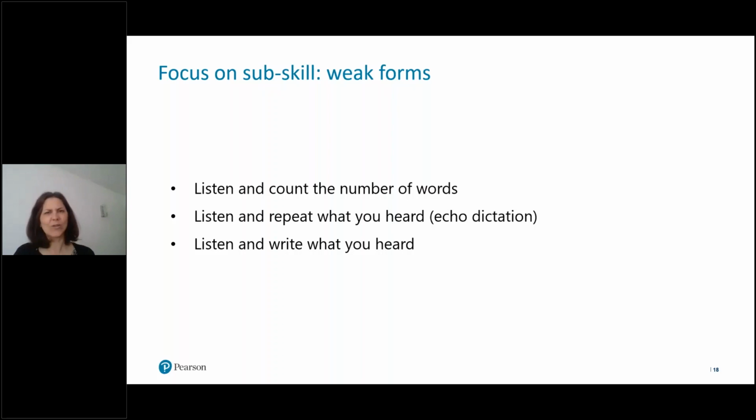But what I would do in the classroom is a bit different to that, because that just seems like listen and repeat, doesn't it? Which is fine, it's something we do quite regularly. Echo dictation is slightly different. You'll put students into pairs. If you have a 3, that's fine. They can just take it in turns. But you'll have an A and a B, and the A's will start.